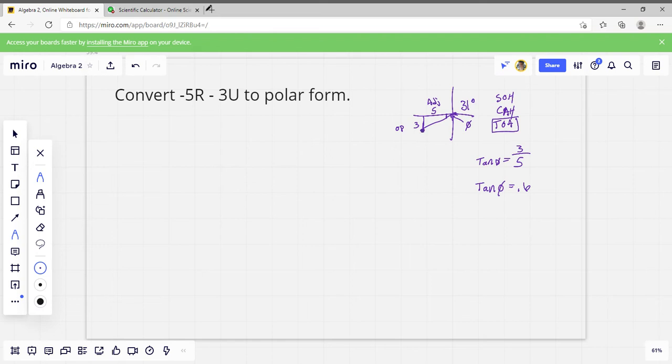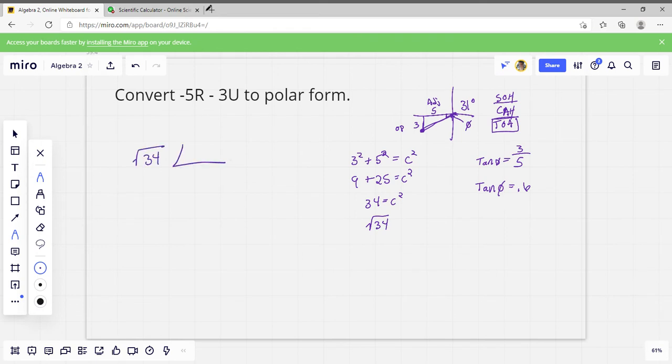Now I need to know how far it is from here to here, what the length of this hypotenuse is. I could use sine or cosine to find that, or I could use the Pythagorean theorem. I think I'll do that. So 3 squared plus 5 squared equals c squared. That would be 9 plus 25 equals c squared, so 34 equals c squared. Then I just need the square root of 34. You can leave it like that. You don't even have to. That is the right answer, square root of 34.